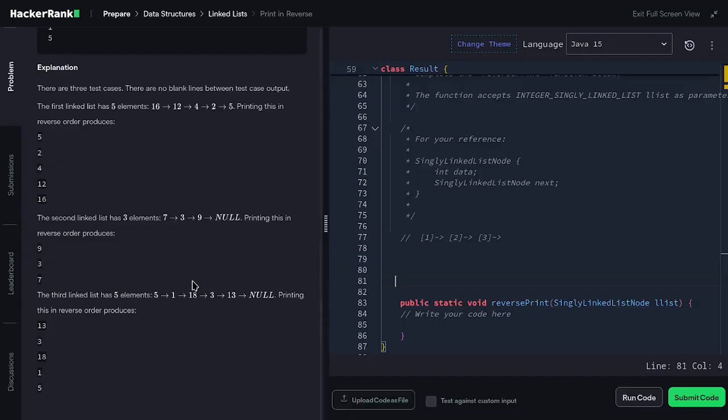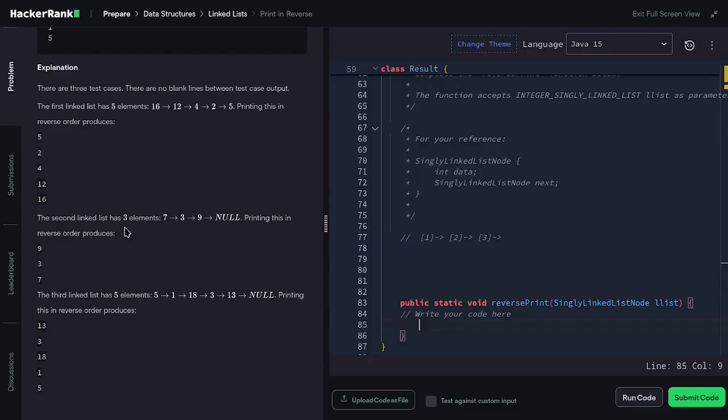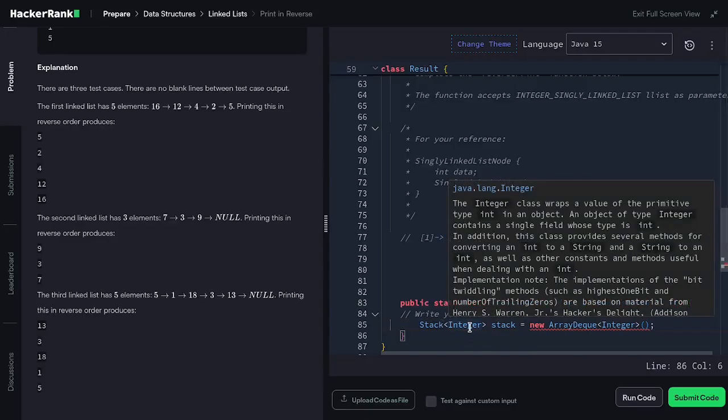Let's solve this by creating a new stack. Let me see the constructor. Let me copy this one. Since it's a DQ, we can use the stack instead of the DQ, a stack that takes the data type Integer.